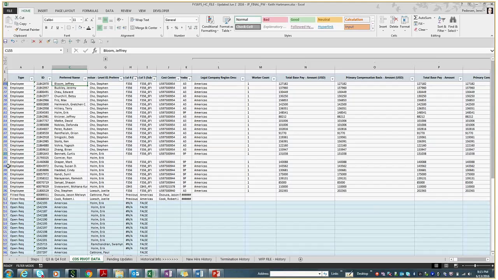Each open rec has a target start date attached to it. I will take the open recs and sort them by manager and send them out to the manager and ask them if there's any changes. Do you expect this rec to fill by the target start date listed on the requisition? Usually the answer is no. It's very hard to fill requisitions within PS. And I think we're on hiring freeze right now anyway, so there probably won't be many updates as far as requisitions are concerned over the next few months at least.